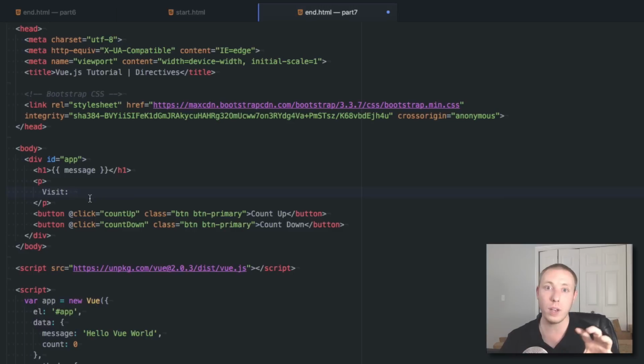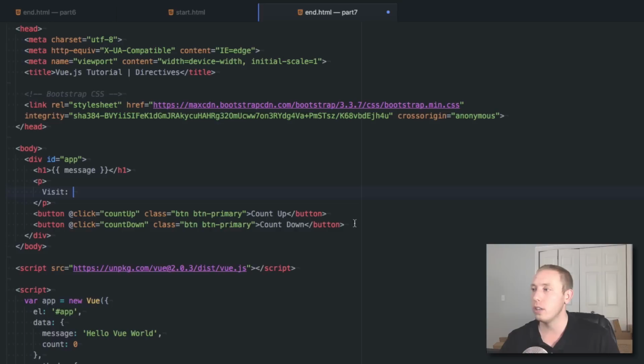But what I want to do is make a link to another website, and I need the full URL in order to do that. But then what I want to display to the user is what we'll call a humanized URL. It's a little bit cleaner URL. We don't need the http:// all that kind of stuff at the beginning. So this is going to allow us to kind of modify an object and then output it to the user.